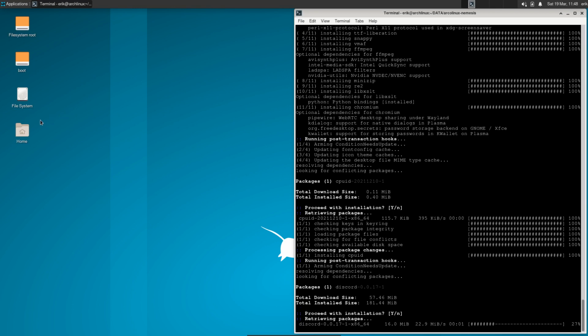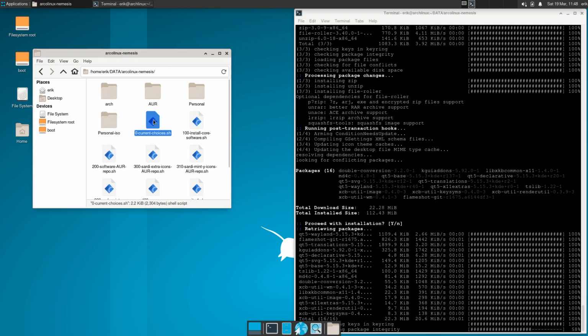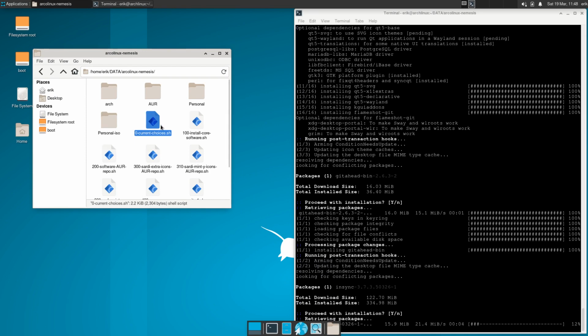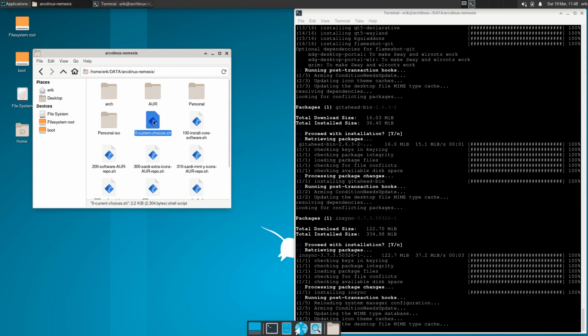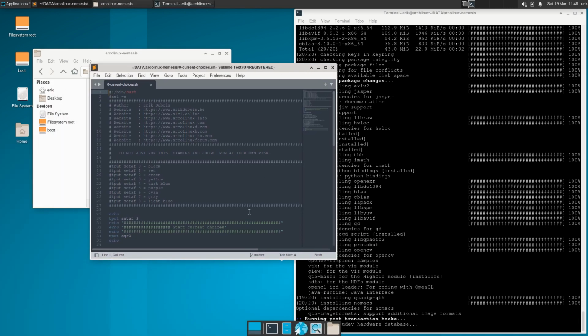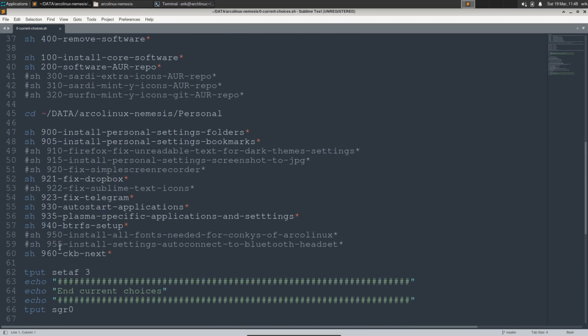It just goes on. I can go to dinner, and later on it just goes. The current choices are actually telling what to launch, this one or that one. I'll skip this one, it's just a hashtag away and it's not going to be used. Up to you to decide what to launch, and from time to time I'll test this out. Is this still working? Install settings, auto connect to Bluetooth. Is this still necessary? I put a hashtag in front of it. Everything working fine. Fine, we don't need to change the code, right?